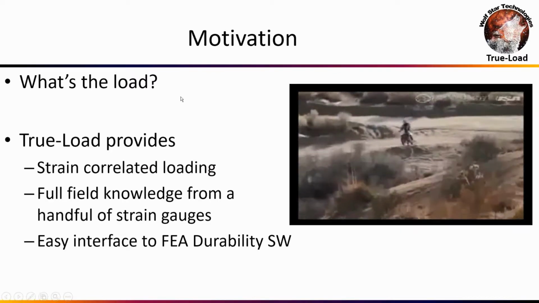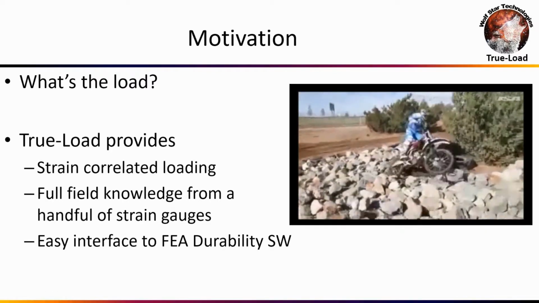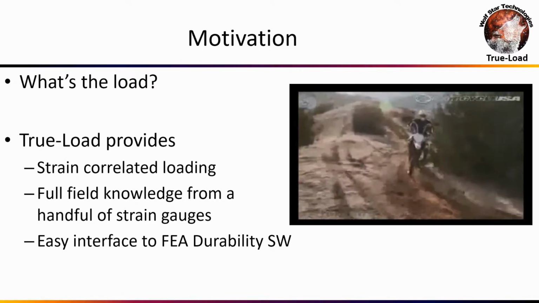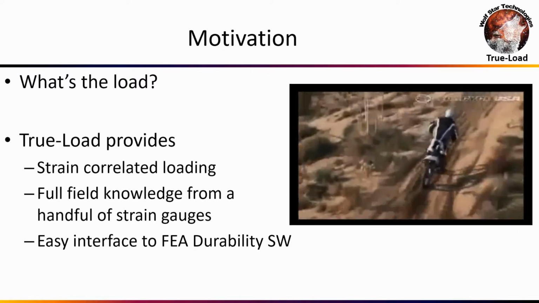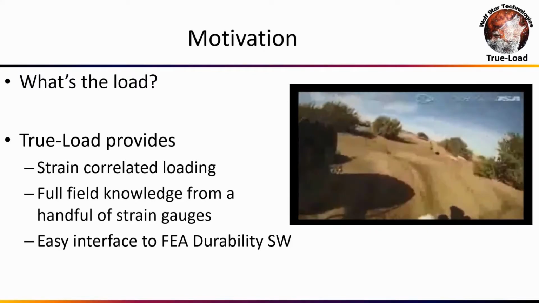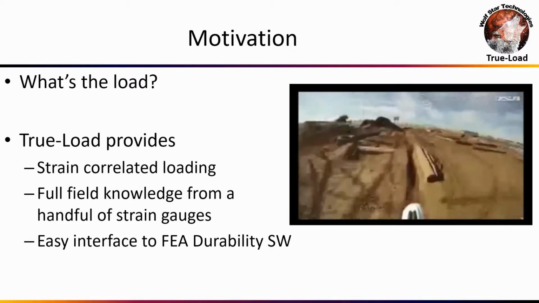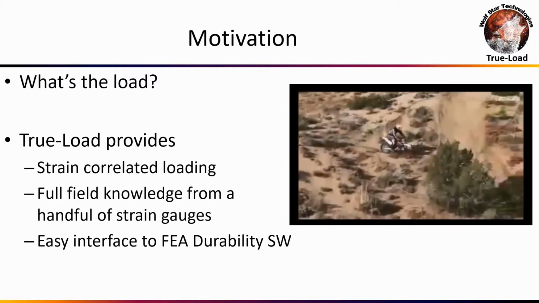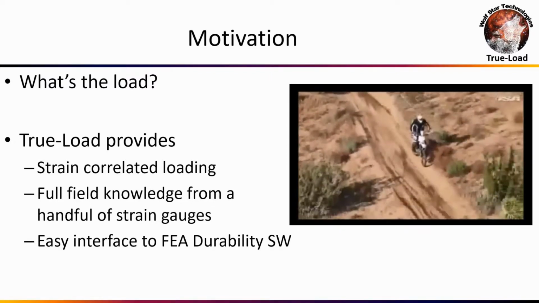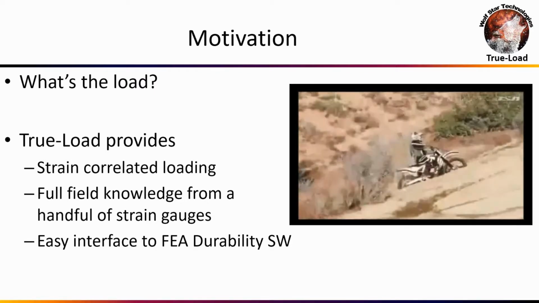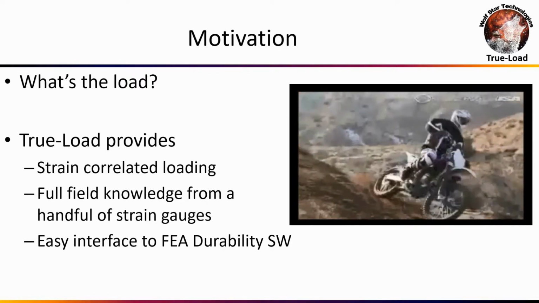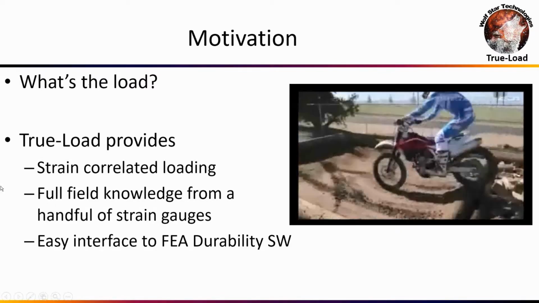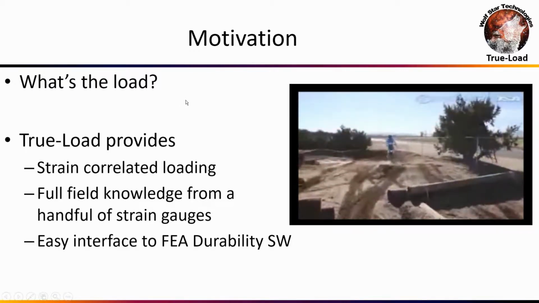So quite simply, we recognize that the individual components are basically responding linearly. So the swing arm, the frame, the crankcase, the handlebars, the fenders, the gas tank, the luggage systems, these are all basically responding linearly. So we can place strain gauges on these individual components and subsystems and use those strain gauges and the TrueLoad technology to back calculate the operating loads in the structure. And now that we've got those operating loads, you can do design and optimization with the loads to design the parts properly. So that's what TrueLoad's all about, getting the loading so you can do redesign and understand what's going on in your structures.